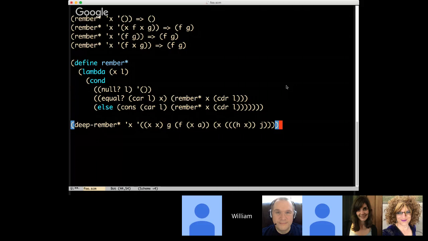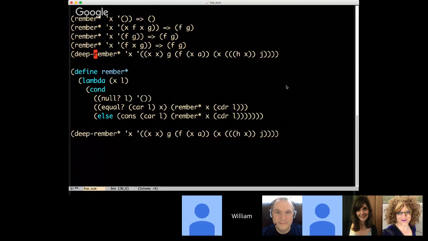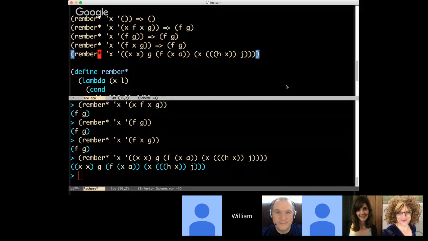And what we want to do is remove the x's from everywhere in the list, everywhere they appear. And so our rember star doesn't really work that way. So let me show you what happens with our current rember star if we gave it that list. In this case, I don't think it removes any of the x's because none of those x's appear at the top level of the list. Actually, what I should do is modify this list to give it an x at the top level also. Maybe I'll give a couple x's at the top level.